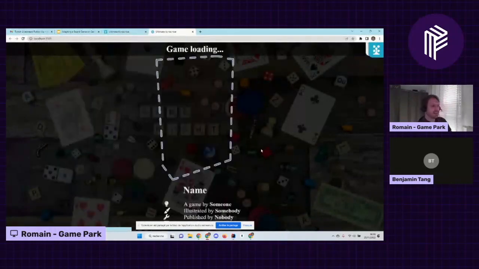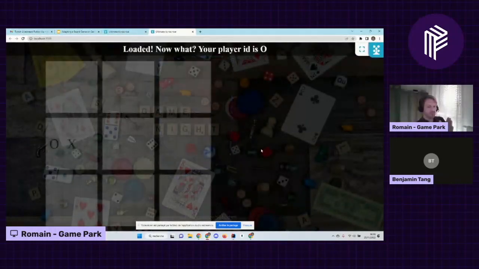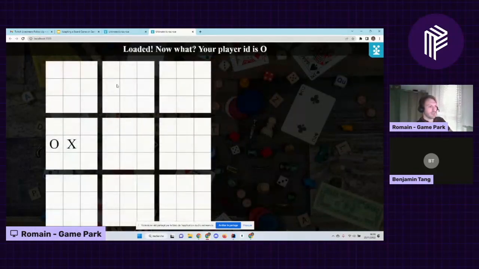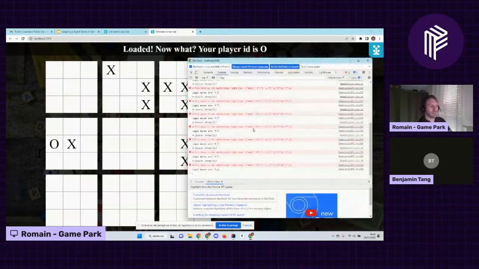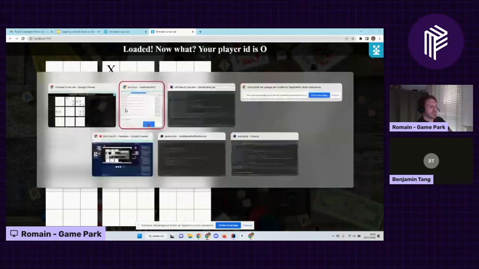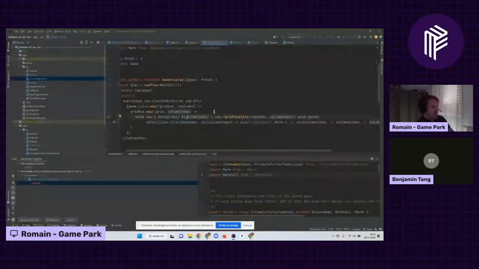Let's test it. So with this code, we will be able to mark specific cell in every grid. So as we can see, it's working. It's working, but it's still not authorized in the GamePark framework, of course. As you can see, we are only putting the X mark. It's also hard coded for now.